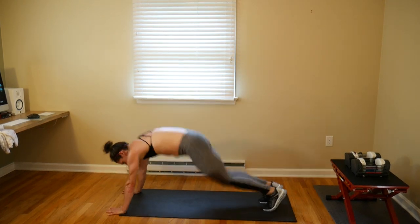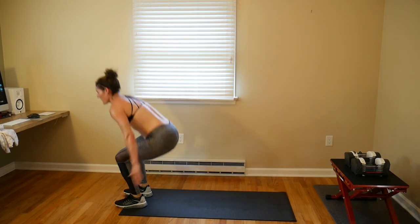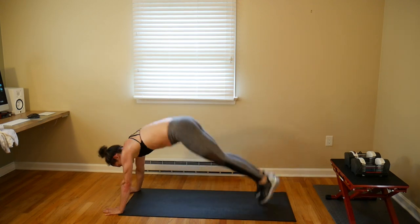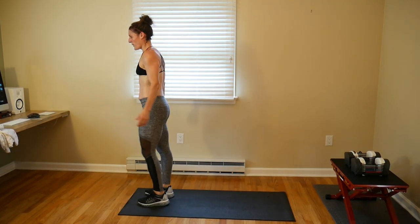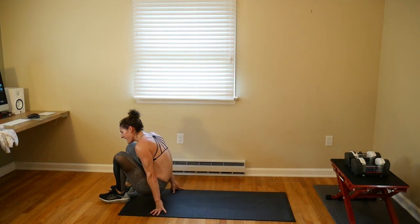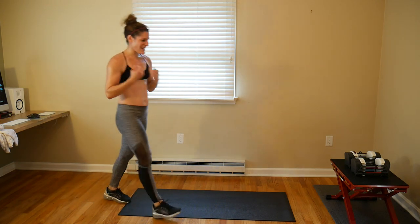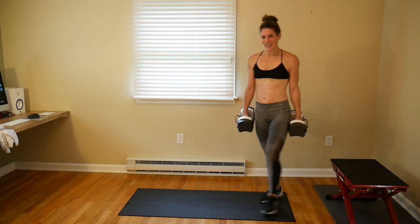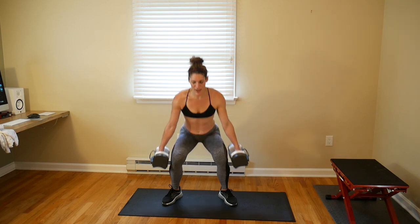Keep going. You have 10 seconds left. Okay, guys, last time through this triplet, grab your heavy weights. Sumo squats, leg lifts. Deep breath, toes out wide, squat it down.